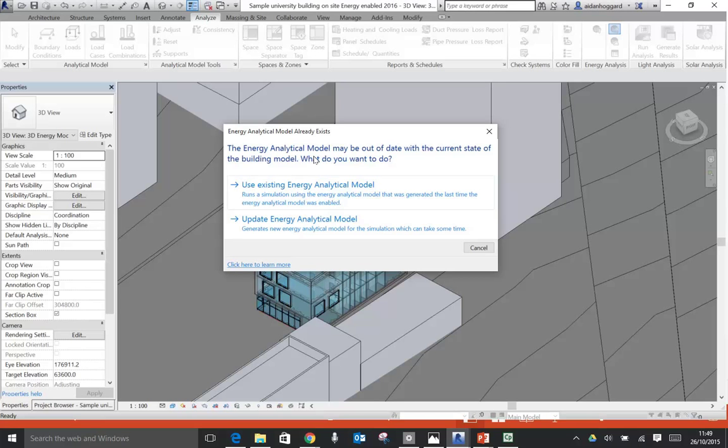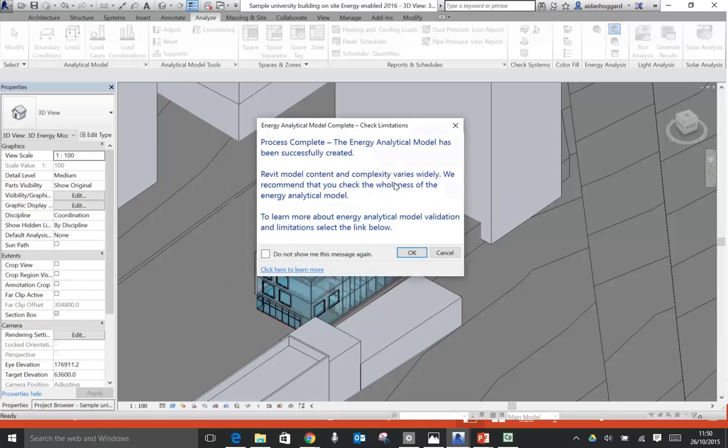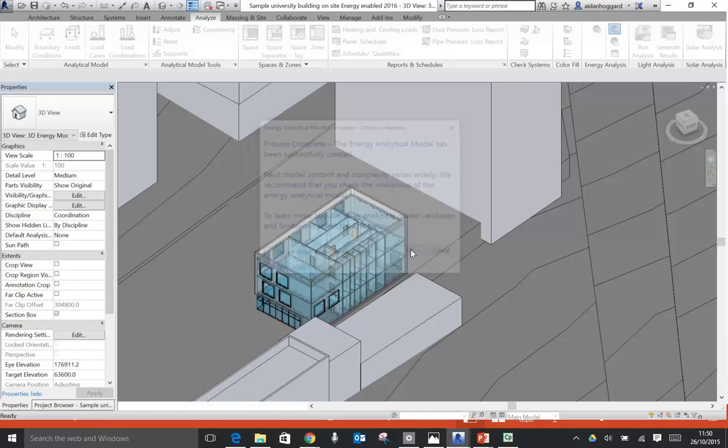If you've gone back and made any changes to the design, do you want to update the energy model? Now we didn't make any changes, so I'm just going to use the existing. Yeah, just a little warning. Not really telling you very much there. If you click on the link to learn more here, there's a little bit of extra guidance. Okay.